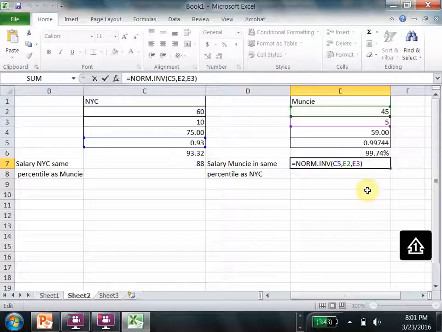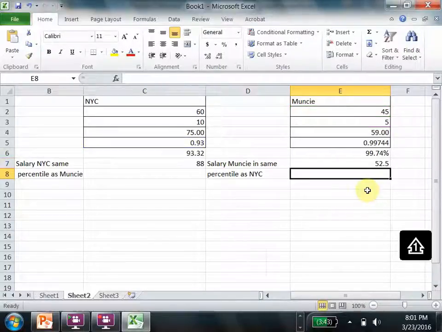So you're going to click on the value we put in, and then the mean here. Standard deviation. And there's no true or false, you can just hit enter. And you're all good. Excellent. So that's all we're going to do with normal distributions for our calculations. A little bit more, but that's the main thing.